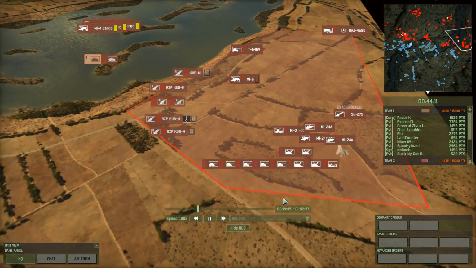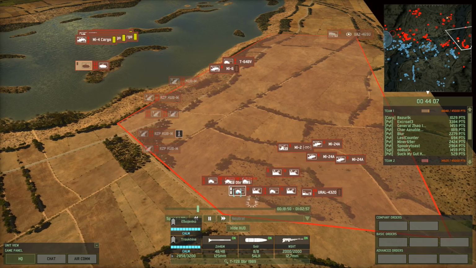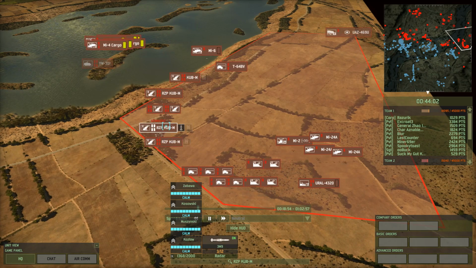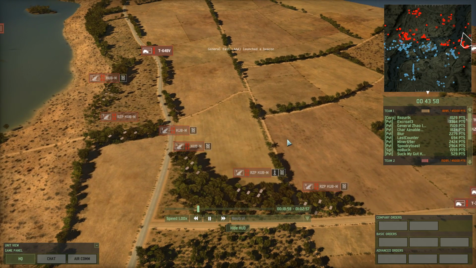Let's have a look at the Red 4 composition here. This is the Tank 4 that we saw earlier. They have been refueled by the Urals. They have a very, very powerful assortment of AA standing by. I don't think I've ever seen 16 Cub M's this close together.